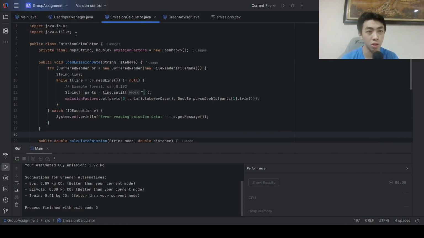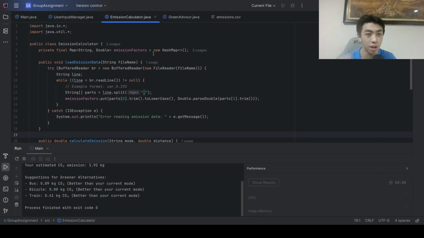So import java.io and import java.util import the code to read from the emissions.csv, and we have the public class EmissionCalculator. We have a private final Map<String, Double> emissionFactors equals new HashMap, which basically makes emissionFactors a new hash map. Then public void loadEmissionsData(String fileName), try BufferedReader br equals new BufferedReader(new FileReader(fileName)).